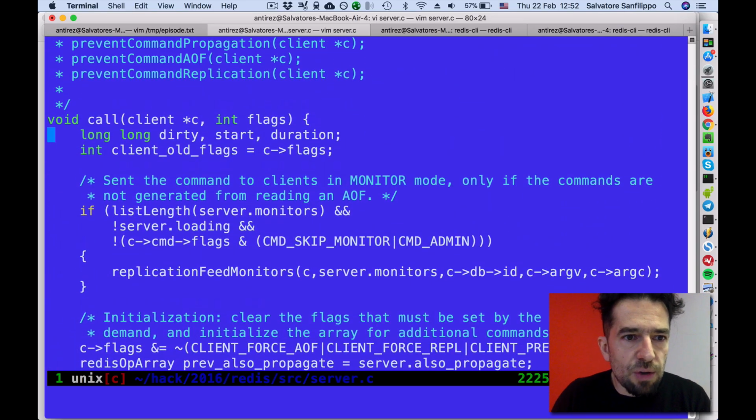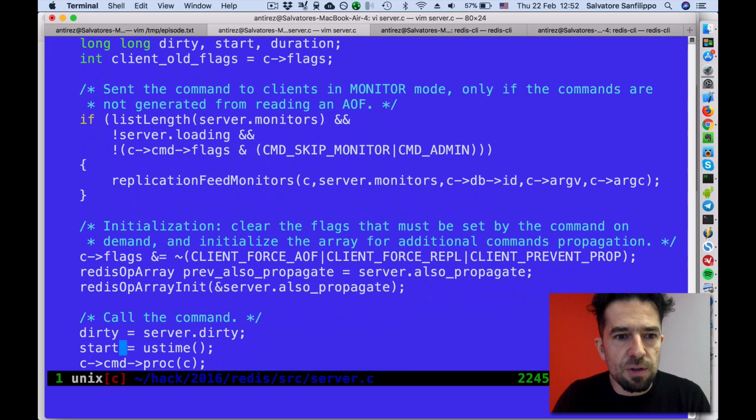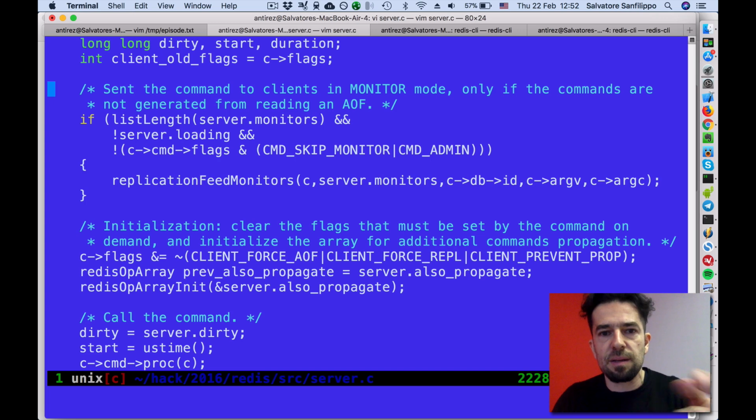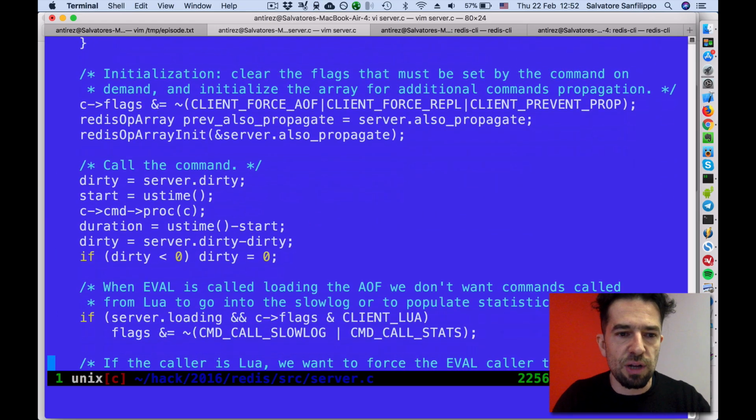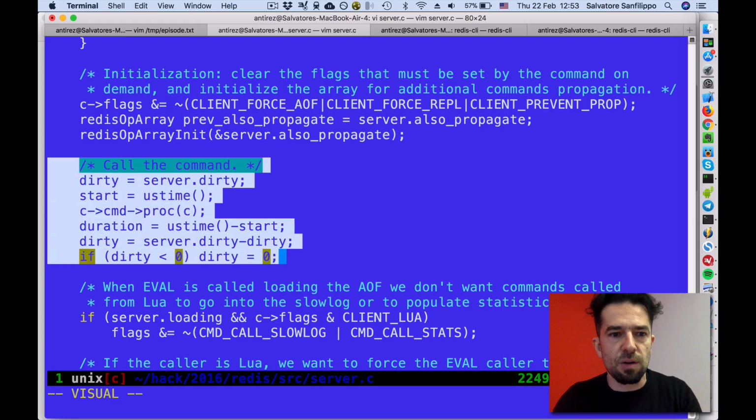And let's say what actually call will do. So basically, this is in order to send the command to clients having the monitor command enabled in order to check what the other clients are doing. Then we basically initialize a bunch of things, and this is the core of calling a command in Redis.